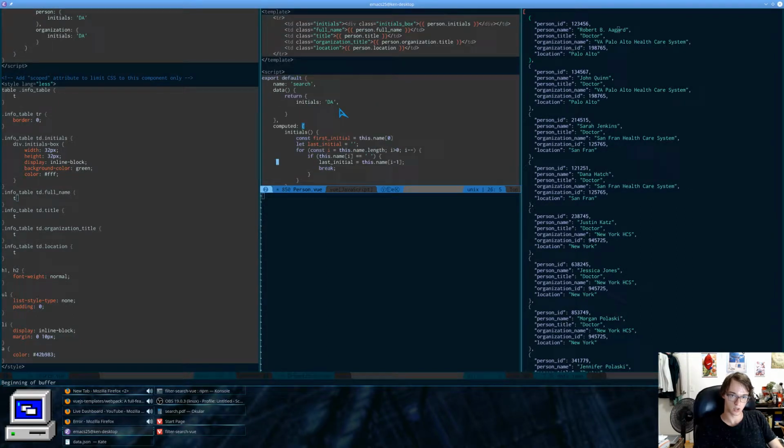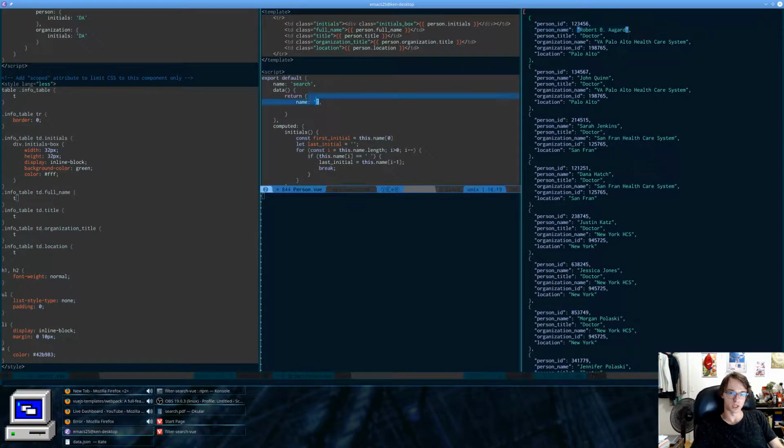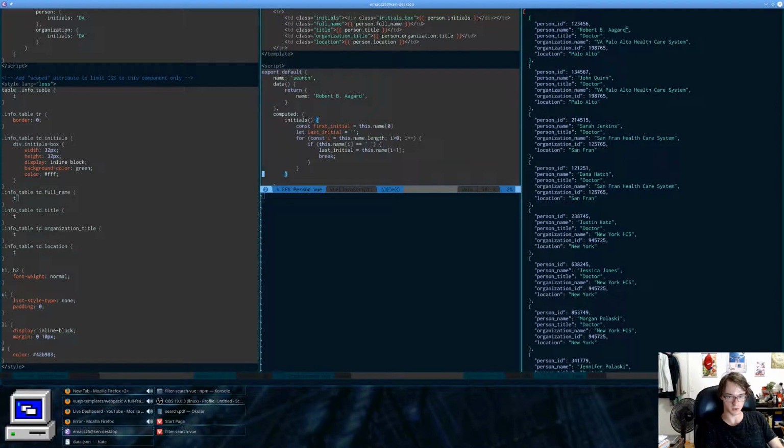So we're going to demonstrate this. We're going to take the initials out. Let's go ahead and just rename this. This is going to be name. Let's take this person name. That's odd. And let's place that in there. We have this initials generator function, computed function, whatever you want to call it. It's actually not a generator, I shouldn't say that. Alright, and we got this person's name.